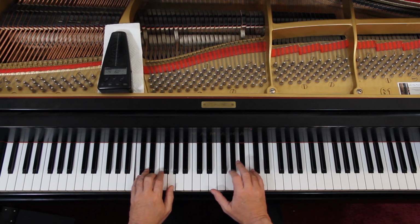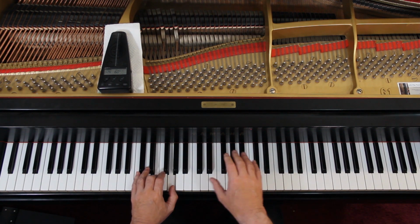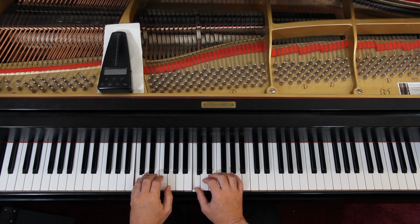Now third line down. Legato, very legato, all connected, until you get to the end of a phrase, and then you lift up. Whether you repeat or go on, you're still going to lift up. And that, for the most part, is the piece. Now look at the bottom of the last four measures here. That C is held down for the rest of the time. You don't play it again. You just play left hand only.